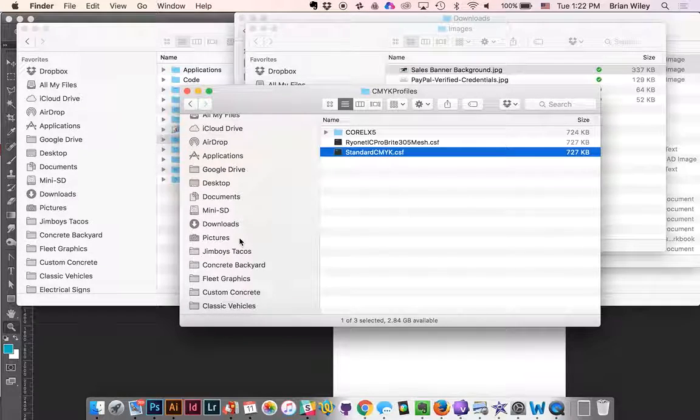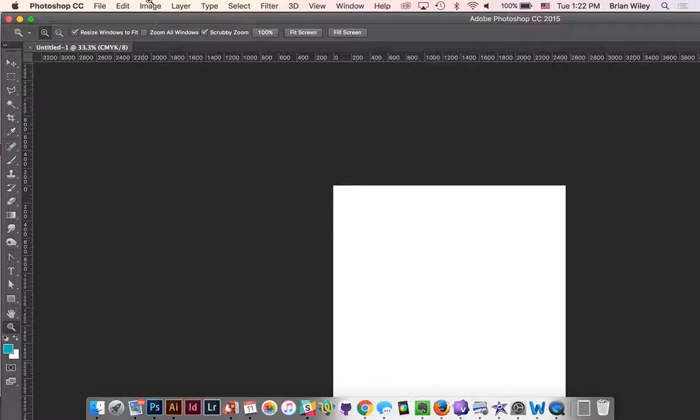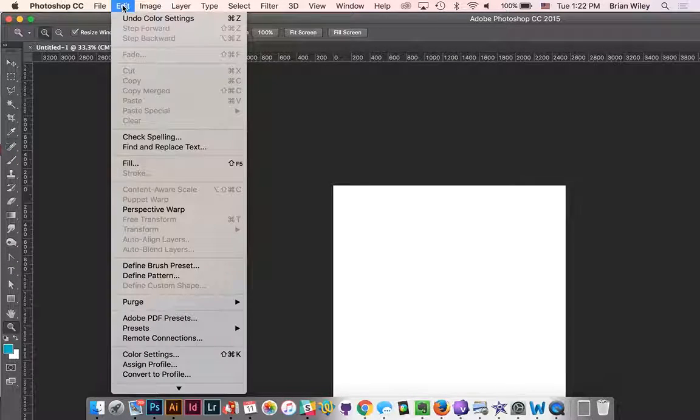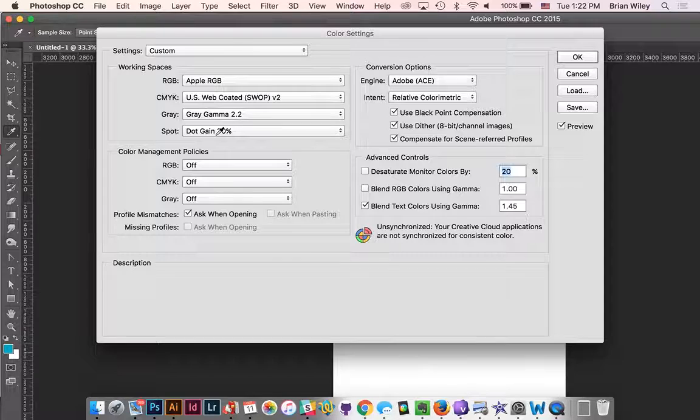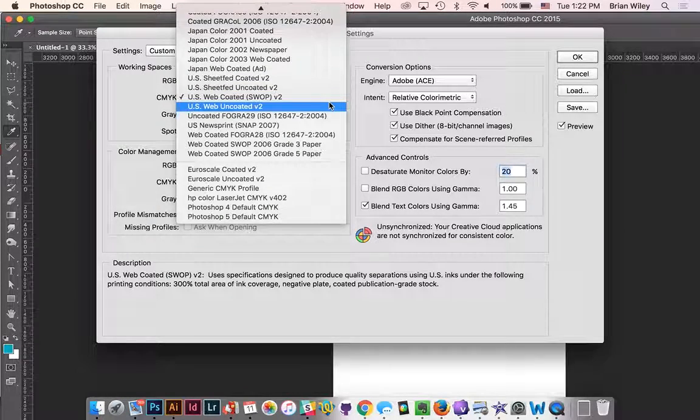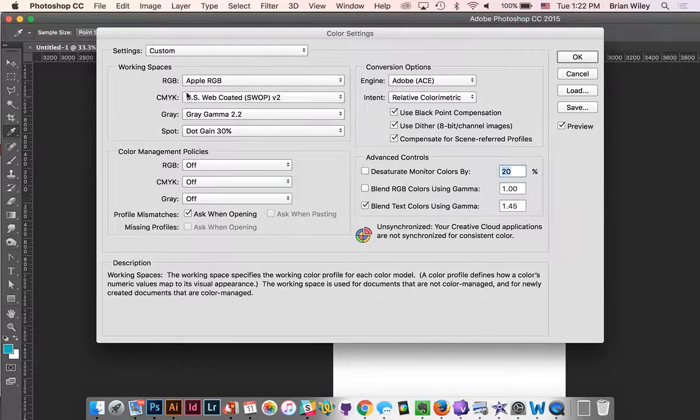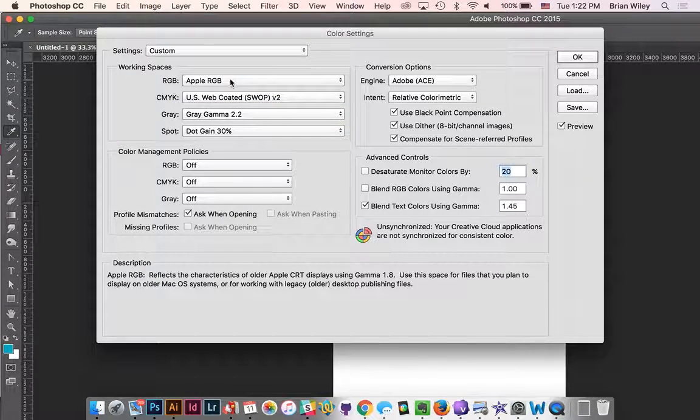Once we have that available, what we're going to do is move into Photoshop, and you'll have your document open. Doesn't matter which document at this point. You'll head down to Edit, and then all the way towards the bottom is Color Settings, or you can press Shift-Command-K. It'll pull up this dialog box, and you will find a bunch of presets under here. This is one we're concerned with. We do want to leave this on Apple RGB for editing purposes.